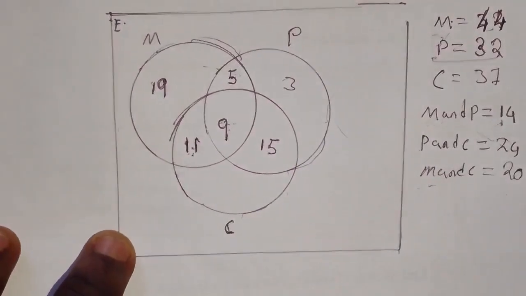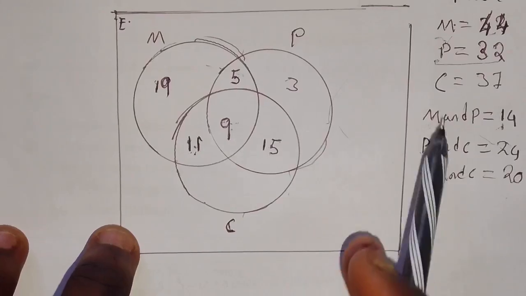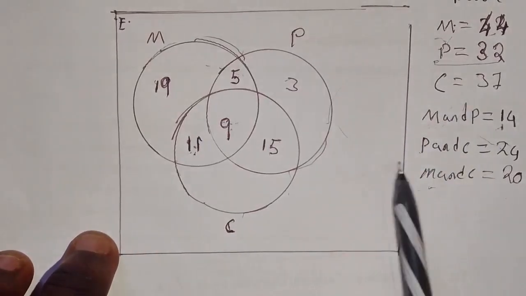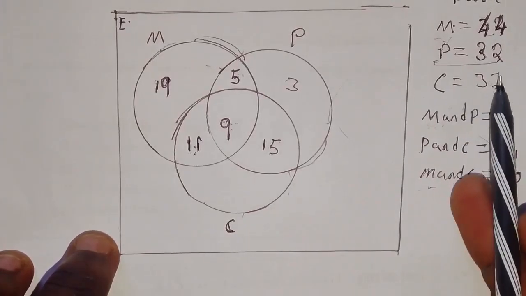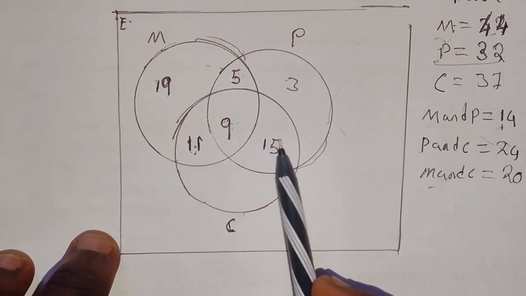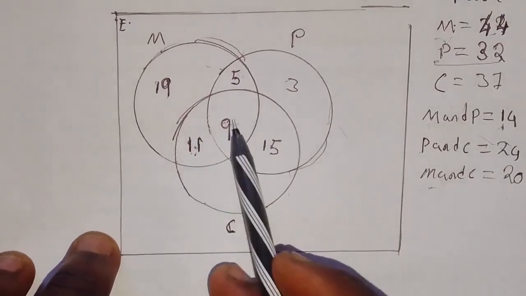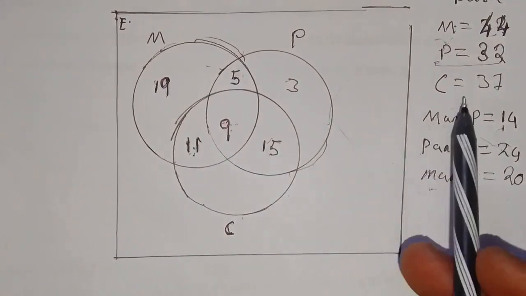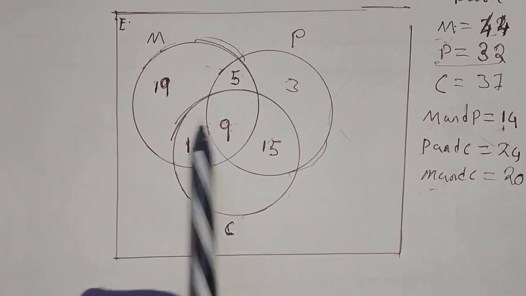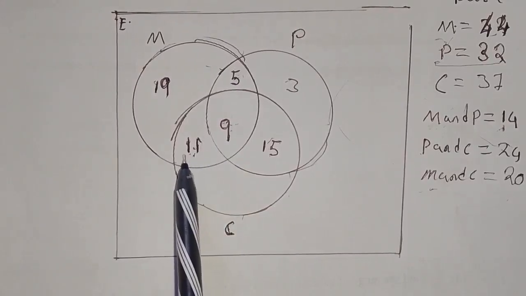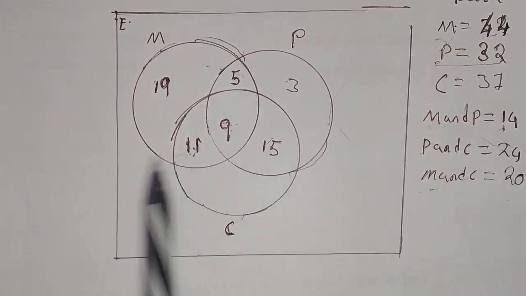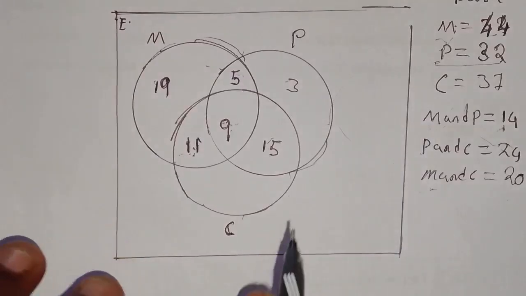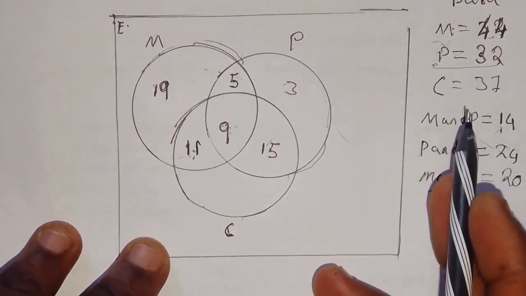Yes. Okay, so let's now finish by entering the one for cassava. So cassava we have 37. In this 37, we have already entered this and this. So just do 11 plus 9 plus 15 from 37. So 11 plus 9, it will give you 20. 20 plus 15, it will give you 35. 35 from 37, it will give you 2.